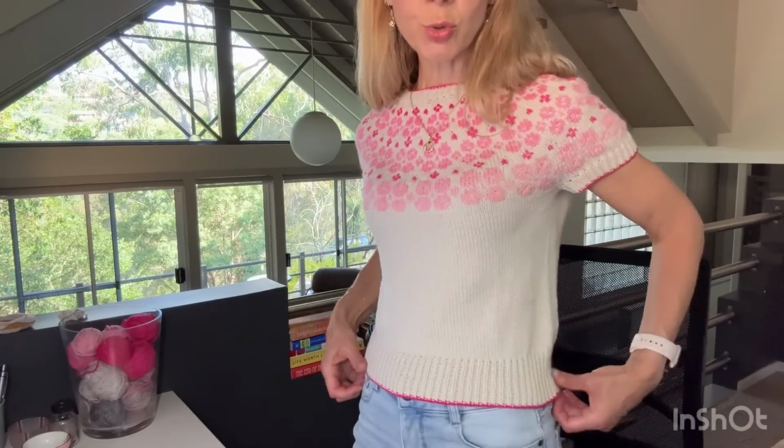So I knit the extra small, and that was a 31-inch bust circumference. And I thought my gauge might end up being a little bit bigger. I used larger needles. The pattern has you use 3.5 millimeters for the body and 3 millimeters for the ribbing. I used 4 for the body and 3.5 for the ribbing, and I ended up right on gauge, because this sweater is exactly 31 inches. So I knit it to 11 inches down. It was actually 10 inches, and then it blocked down to 11.